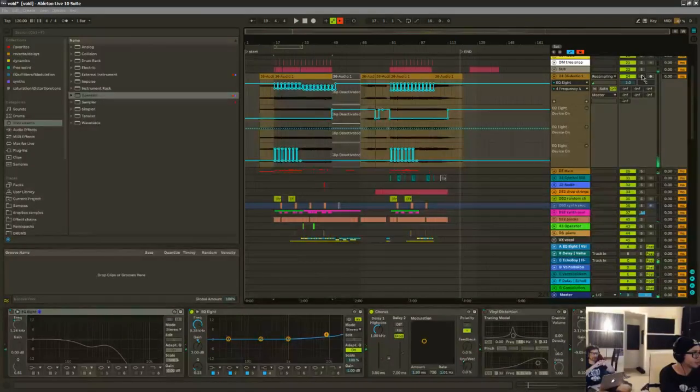No, that's it. Yeah, just that. Oh, I think that's actually multiple layers in one stem. Okay, I couldn't, because my computer couldn't handle that. I think it's the silent and the synth and maybe one other thing. Yeah, so it's actually a few things. I just remembered that now.